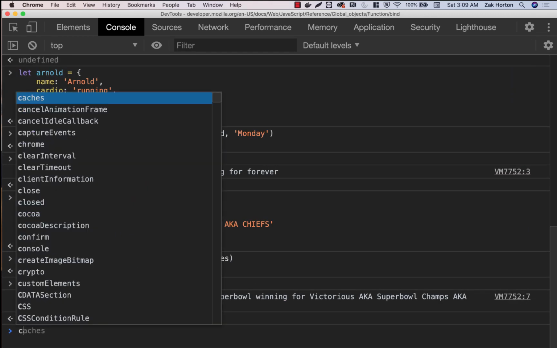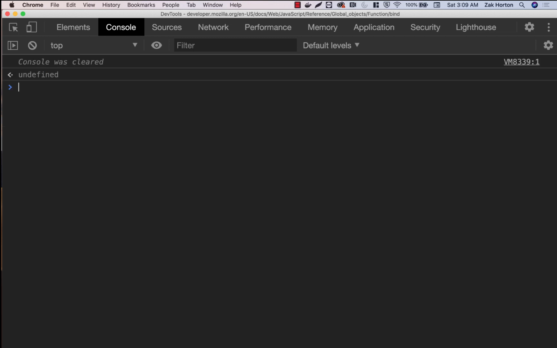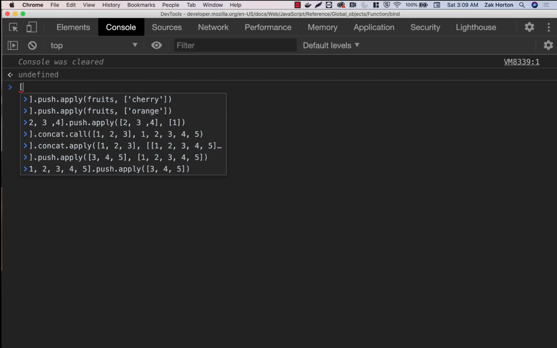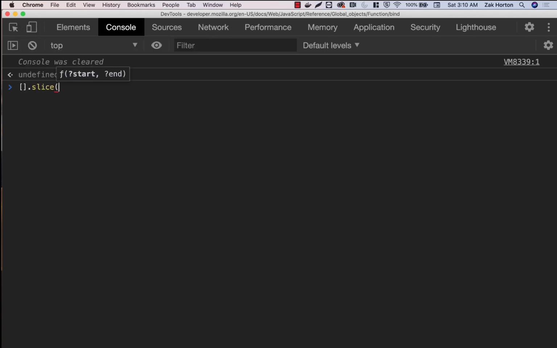So a quick overview: the first one was apply. If we want to grab like an array, we want to do slice, and let's do this. Let fruits equal banana and pear and apple and, I don't know, orange, right?